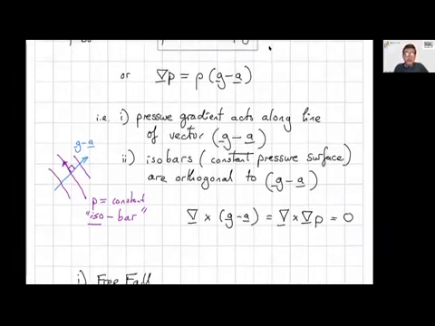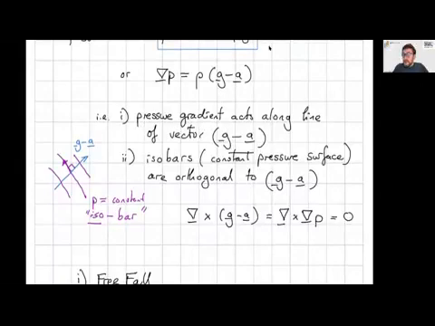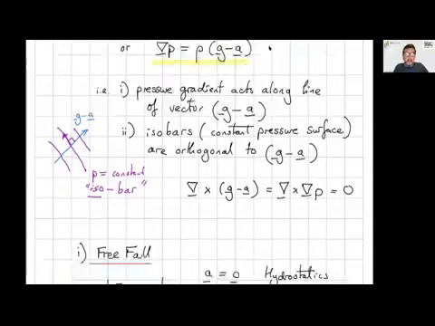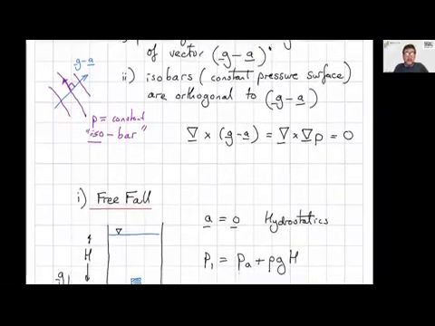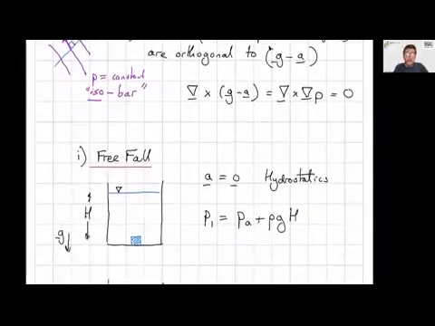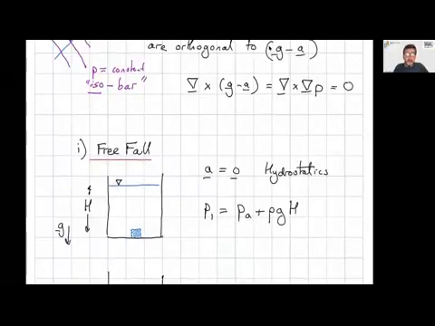There are a couple of simple ways that we can think about applying this equation, and so we're going to think about different ways of applying it now. The first and simplest one is to think about free fall, or what happens in an object undergoing free fall. For reference, let's first of all think about an object, let's say a glass of water. So we've got some liquid in a glass, and it's not under acceleration. So first of all, consider this system at rest. You might say that the acceleration is zero.